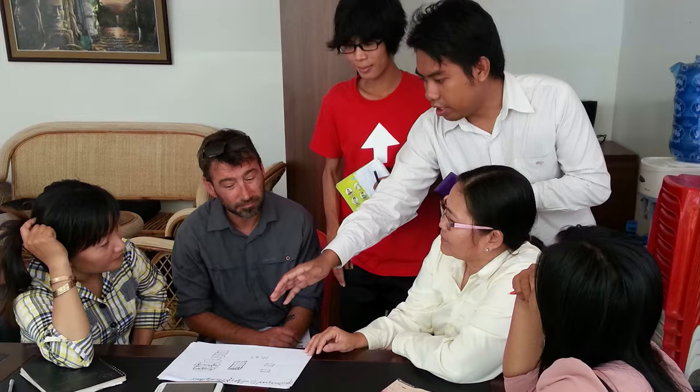In some cases, word got out that we were doing this testing, and everyone else at the Teachers College wanted to see what it was all about. They also thought it was weird that we were testing software using scraps of paper with marker drawings on them, which I think they thought was strange and also funny. So they all showed up to watch. And because Cambodians are very conscientious and helpful, there was a constant stream of advice coming from the crowd. It was like a game show. It was exactly like testing a game show UI.